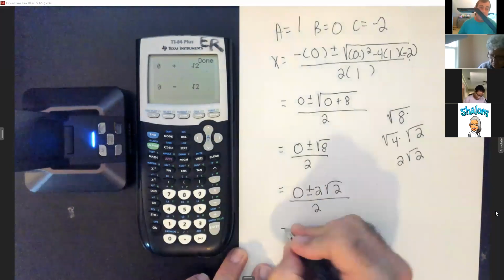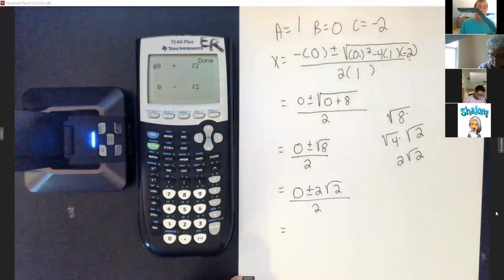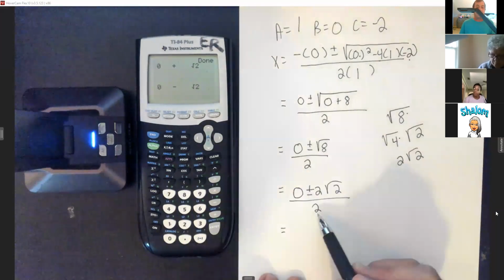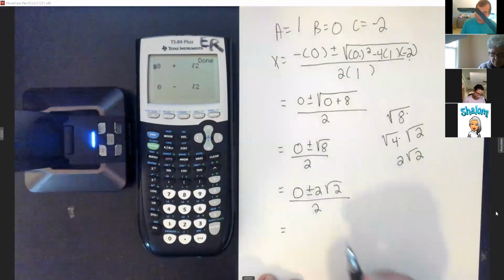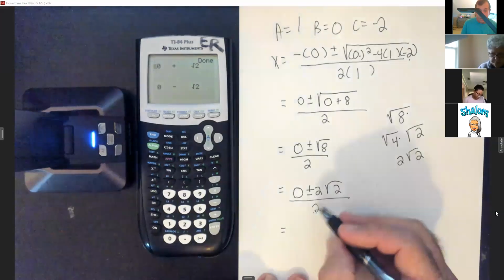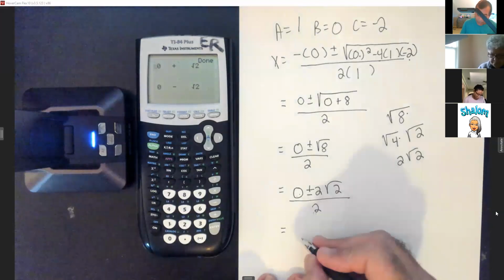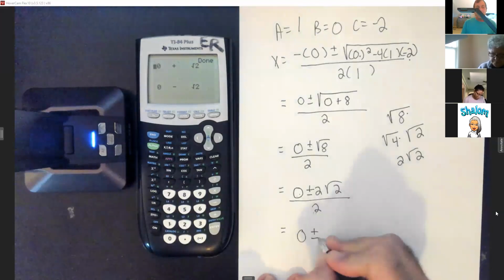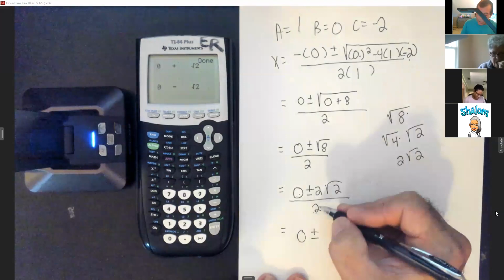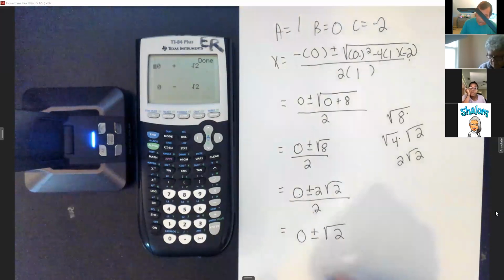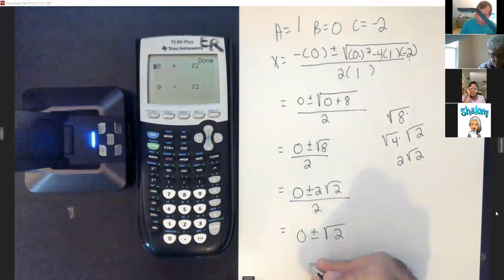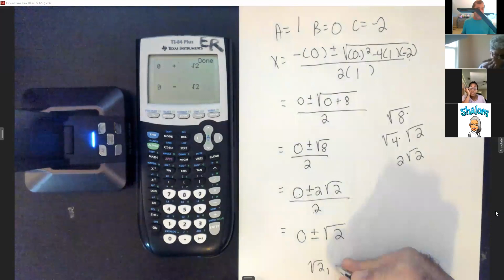And remember the last step on that is all 3 of these outside numbers will divide by 2. So I have to divide everybody by that 2. So 0 divided by 2 is still a 0. Plus or minus 2 divided by 2 gives me 1 square root of 2. And just remember, in MATLAB, you don't want to put the zeros. So you'll just put the square root of 2 and then your negative square root of 2, okay?